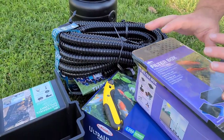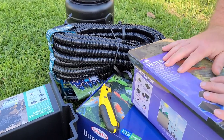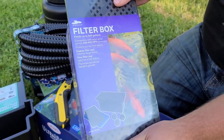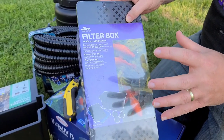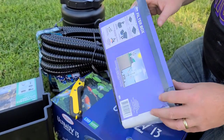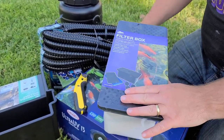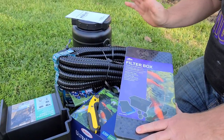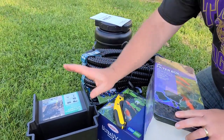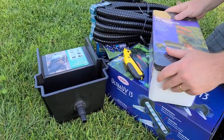So what we got here, the majority of this has come from your typical big box store. The first thing is going to be a basic filter. And this is going to help filter out large sediment and, you know, some medium. And I think it even has a fine sediment filter in here. So the hose and this we got from a big box store, along with this filter and this little waterfall start. And we got two things online, which I'll talk about here in a minute.